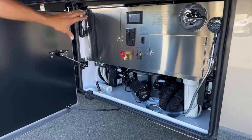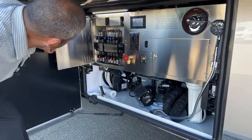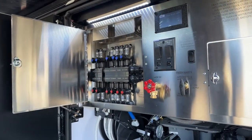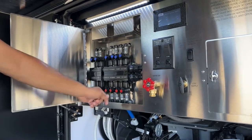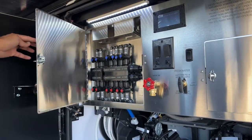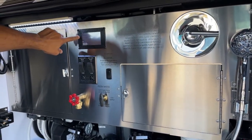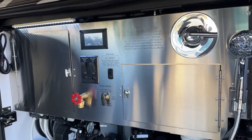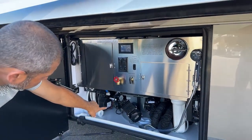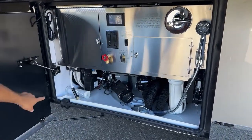Here in your water bay, we have a stainless steel water bay with an outdoor shower with hot and cold water and a hot water tap. Here is your mana block system so you can shut water off to specific areas — if you get a leak in the shower, you can shut the water off, continue your trip, and get repairs done when you get back. This touchscreen gives you your tank levels and your gen set. There's also a tilt feature so the coach leans when you're dumping your tanks to get all the water out. Under here we have our Sanacon macerator system, full-house water filter, your valves, and your city water connection.